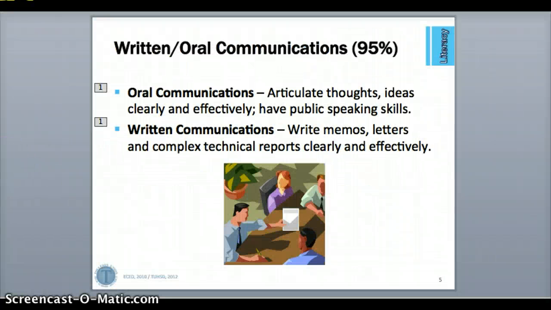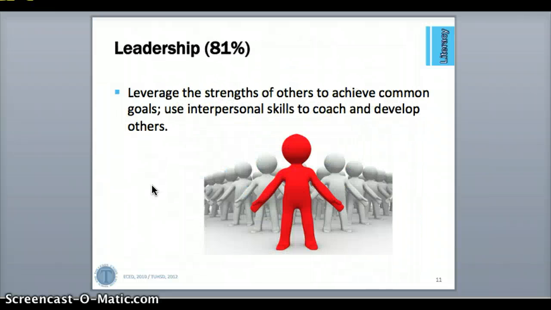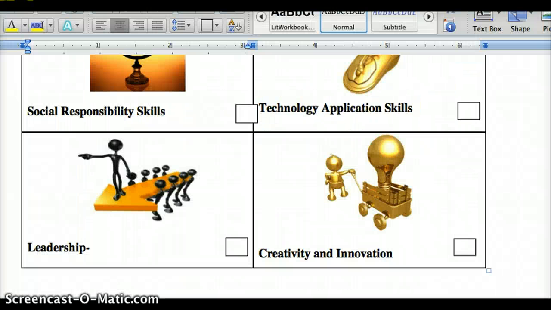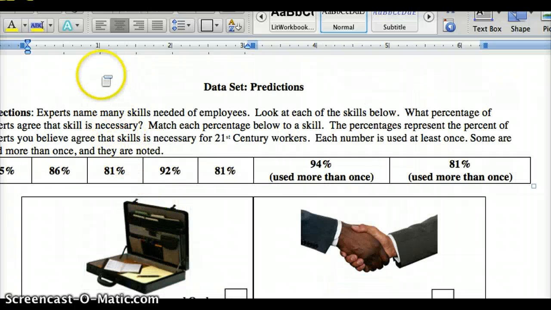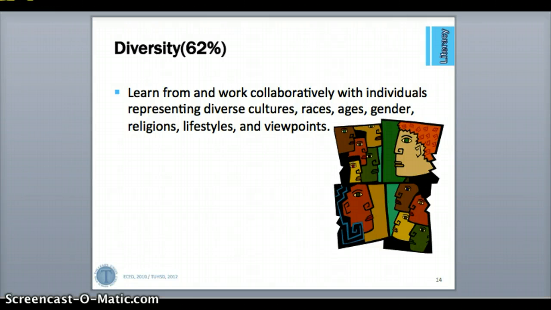After you've done that, you're going to give them a very short little lecture about some 21st century skills. So you can use the information on the slides and also make some personal connections about how you've used these types of skills in your own life, or maybe someone that you know who has used them. So you'll just quickly go through each of these skills. The reason I had you direct them to rank it instead of use those percentages is, for example, you're going to get to the slide lifelong learning and self-direction, which is actually not reflected on this sheet anywhere, and so that could be a bit confusing for students. Also, diversity is not on there either.